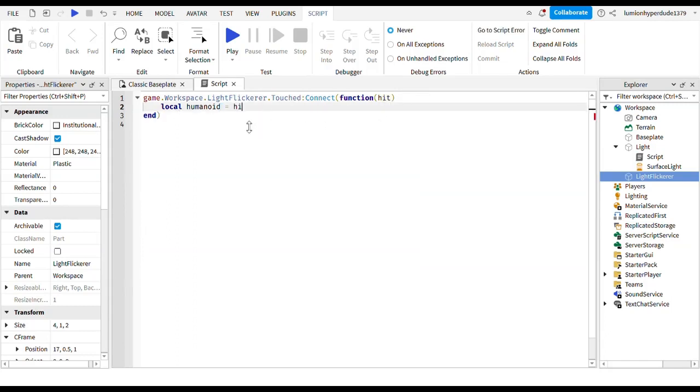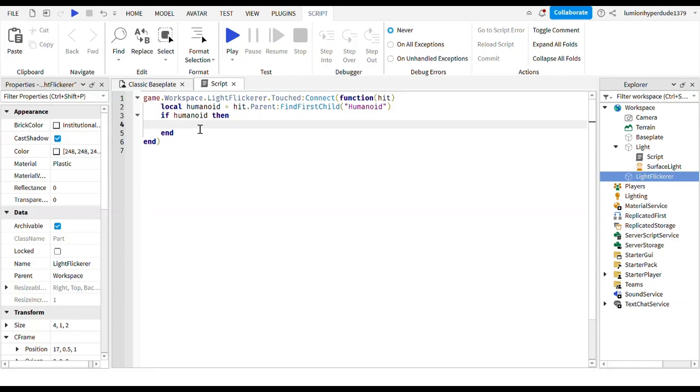So we're going to use hit to reference the humanoid. Local humanoid equals hit.Parent:FindFirstChild("Humanoid"). So if whatever hit has a parent with a child that's a humanoid, then that's what's referenced as the humanoid. It doesn't really affect anything if it's not a humanoid. So we're doing if humanoid then, so only if it is a humanoid, then this will happen.